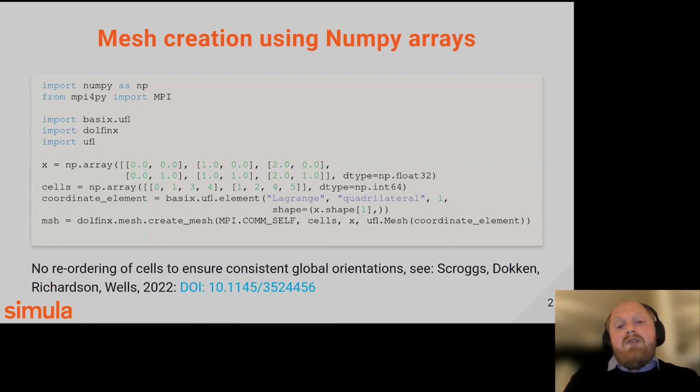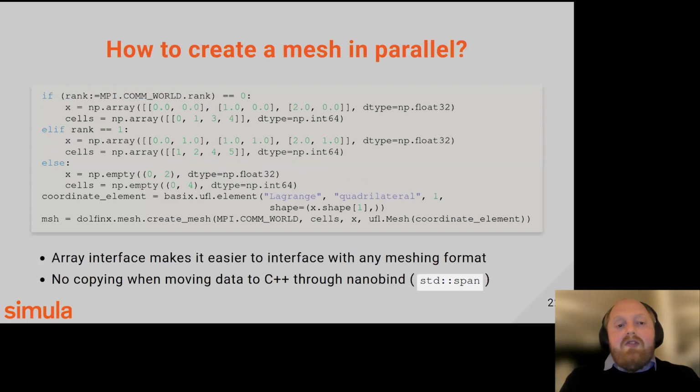And at the bottom here is just a reference to something unique that we do in dolphin_x that I'm not going to cover today. We can create meshes in parallel. You could distribute your data on every process. So here we just have a check on which rank you're on with MPI. You can put some data on one process, some on the other, nothing on the others, and then we can send that to our mesh creator, and that takes care of all the data handling.